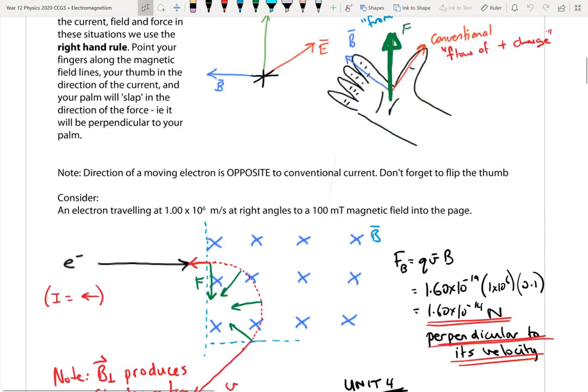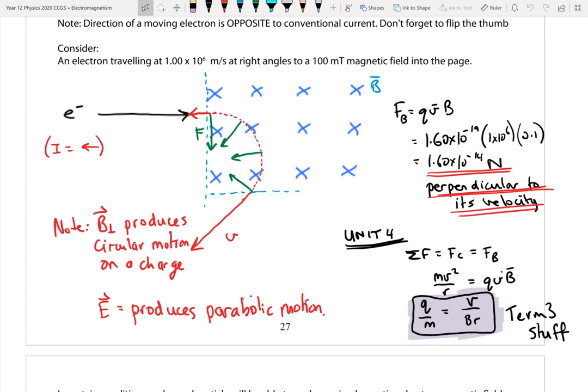So, this was an electron traveling to the right. Aha, my thumb must point left. So if an electron's moving right, my thumb points left, our fingers are pointing into the page. And so the instant that it enters the field, remember out here, there's no external magnetic field, so there is no Lorentz force. As soon as it crosses into the magnetic field, suddenly there is a force.